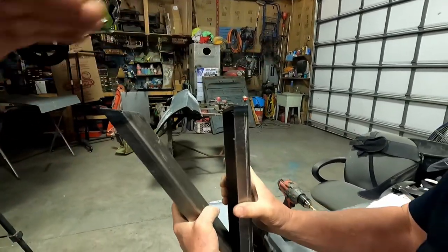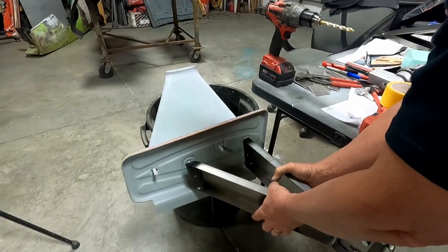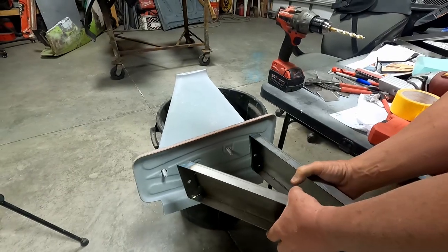In order to be flat across there. And then those will, see that one's flat, and that one's too angled. Yeah, I see. You're right. It needs to go out another inch or so.